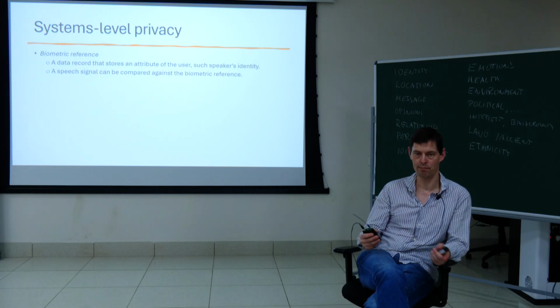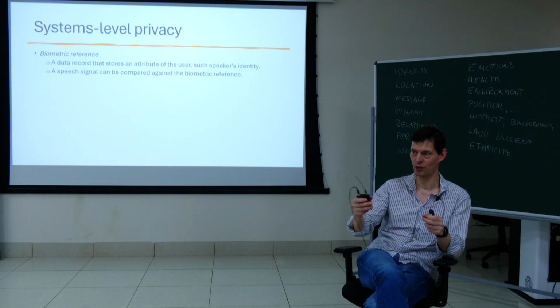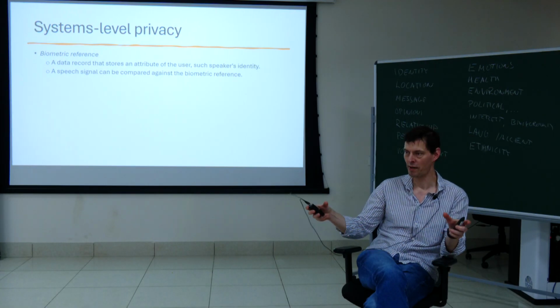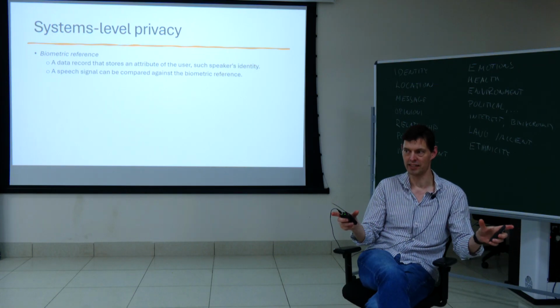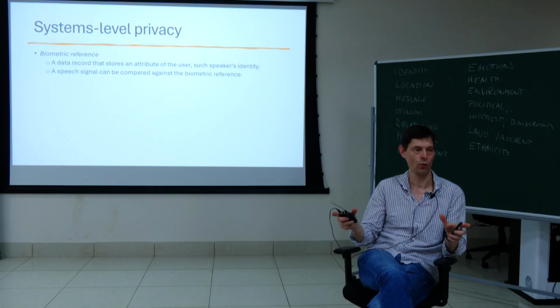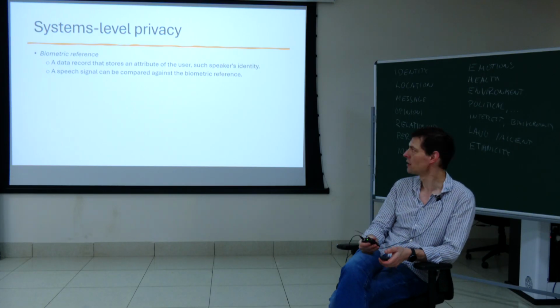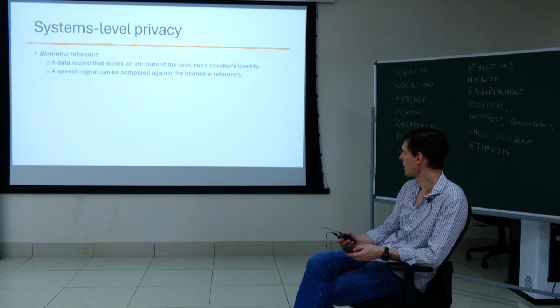So if I have a speech sample where I don't know who is speaking, I want to know whether it's Jolly or not. I need to have a comparison. I need to have an example, a reference of Jolly. I can compare that. Is this now the same as this test sample? So we always need a biometric reference, with the use of which we get to know whether this sample is Jolly or not.